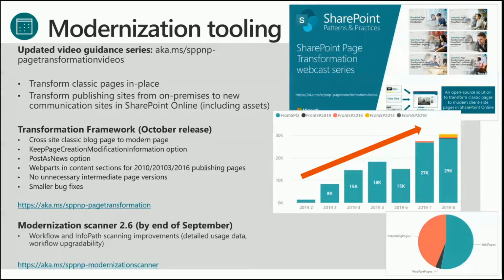For the scanner, we're working on workflow scanning improvements. So really looking inside the workflow, assessing how well this workflow can be transformed to Flow, telling you which activities are ready to transform and which are not, combined with some documentation in that area as well. So you will see more from us in that area around end of September, early October timeframe. I think that sums it up, Vesa.